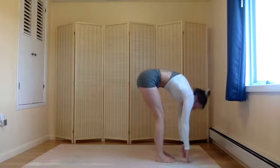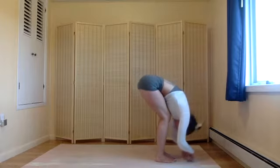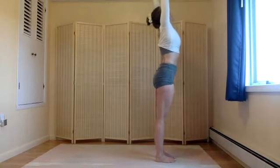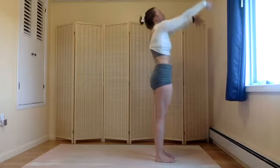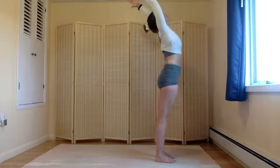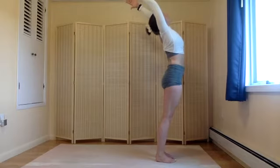Inhale, half lift. Exhale, soften. Inhale, rise all the way up. And exhale, hands to heart center. Inhale, arms lift, hands separate. Palms facing each other. And again, take that little back bend. Really press into the feet even as you reach up and back with arms extended.